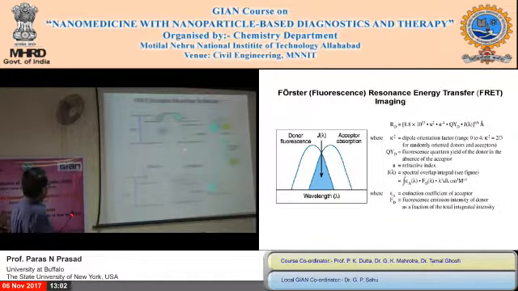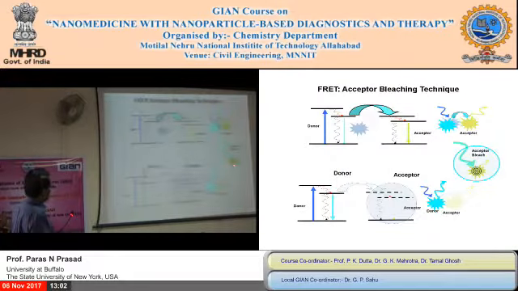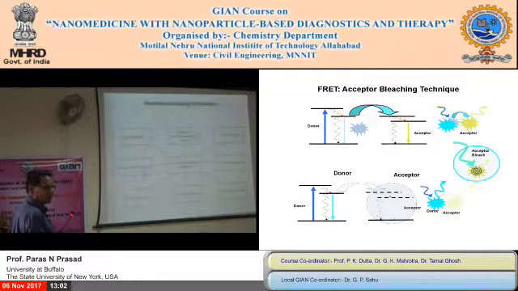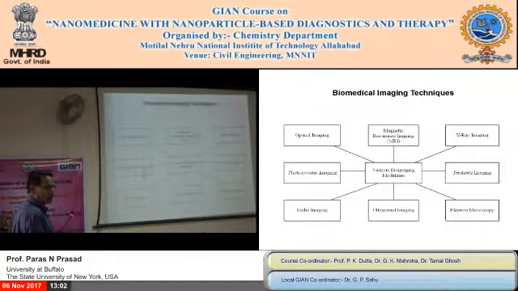This we already talked about, how we can bleach and map out the mobility inside a certain region. Okay, so shall we stop here? Okay, so I will now talk about different imaging modalities we use in biomedical imaging first, and then we'll talk about optical imaging in a little more detail, give you some examples of that, and move on. Okay? Any question so far?